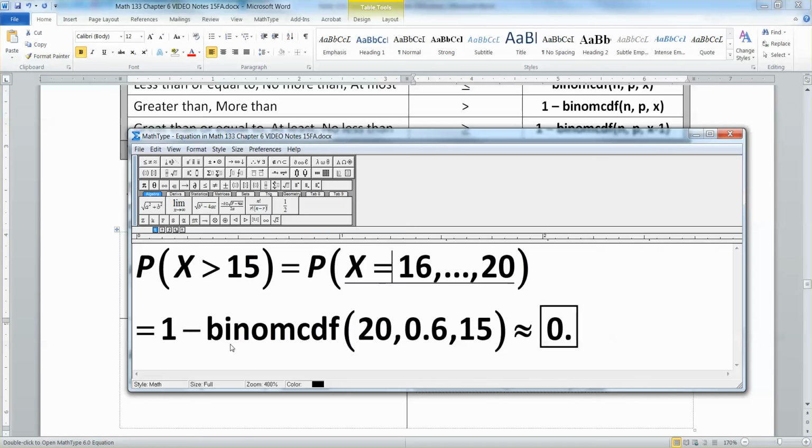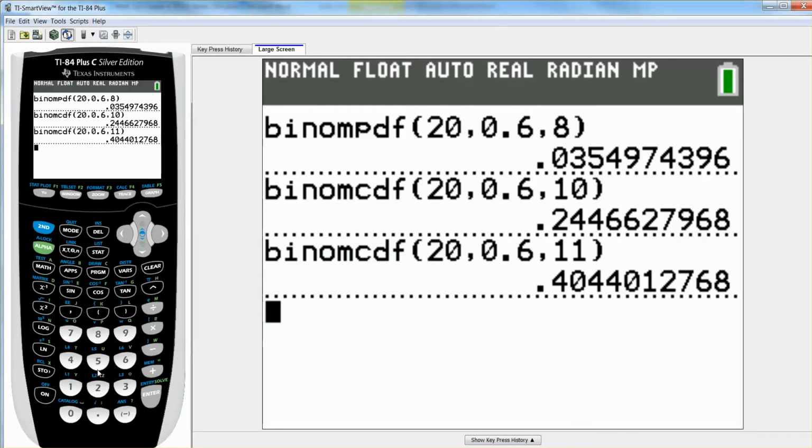Or I could say, look, I want to find all the way up from 0 to 15. And then I'm just going to take it away from 1, right? This will add all the probabilities for me from 0, 1, 2, 3, 4, the probability of 0, probability of 1, probability of 2, all the way up to the probability of 15. It'll add them all up for me. And then I know all the probabilities for the whole experiment have to add up to 1. So if I just subtract this bit away from 1, I'll have it. So let me do that.